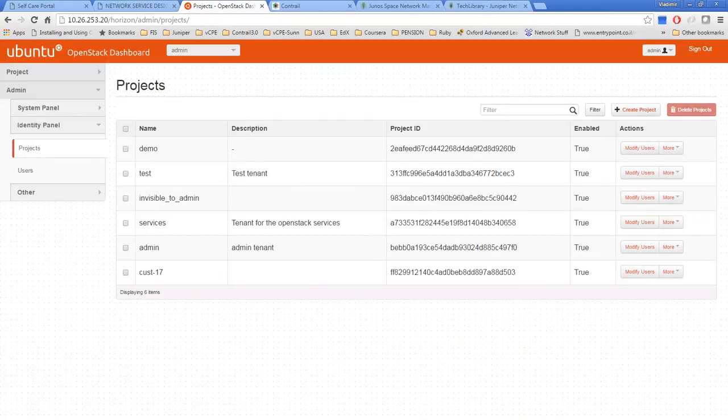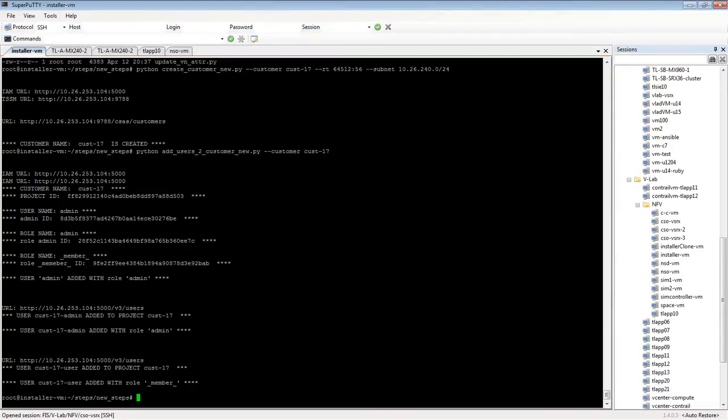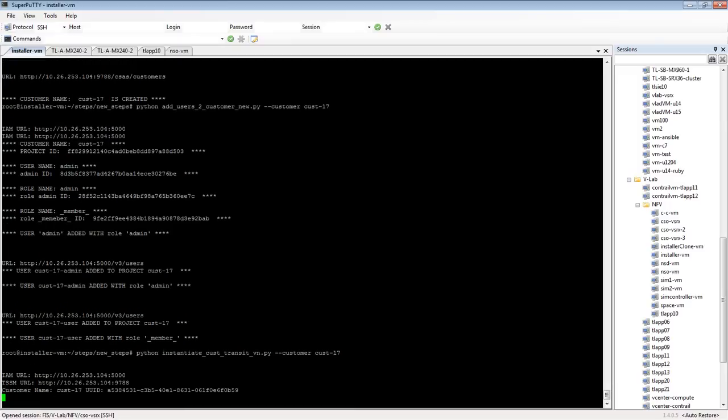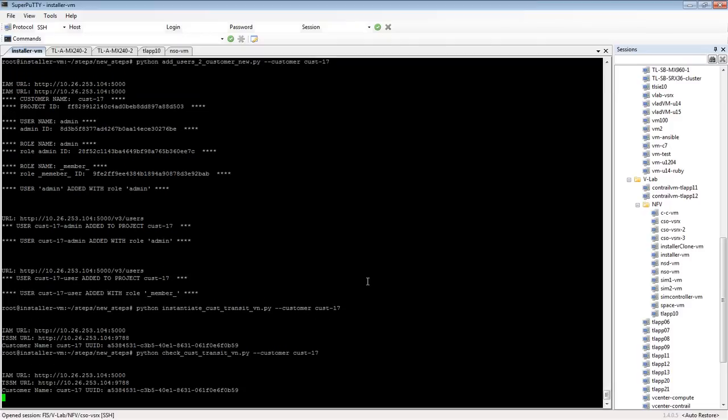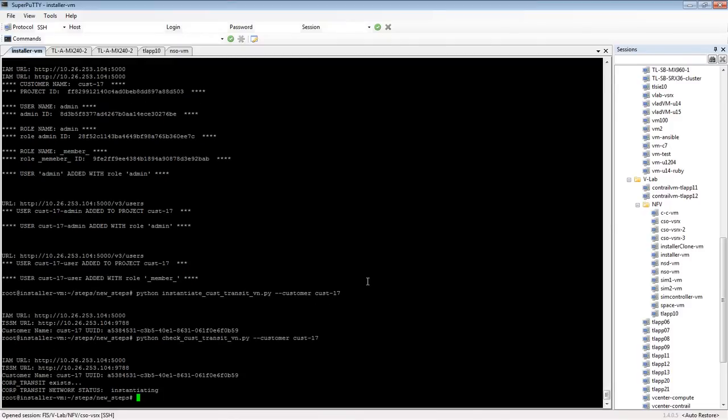So that is done. The next step is I need to instantiate this virtual network. So what is happening here is microservices are making RESTful API calls to OpenStack and Contrail to instantiate this network.